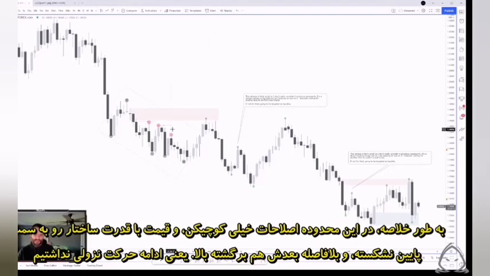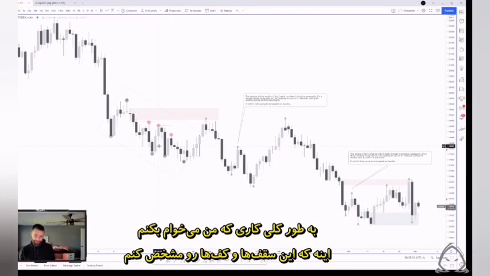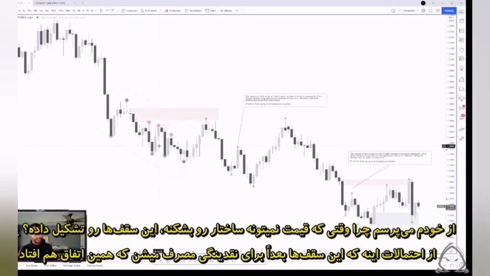But in this case, the retraces are pretty small. We're struggling to break structure to the downside. We break it and then we immediately shoot back up. We're not continuing to the downside in a nice trending manner. So basically what I'd like to do is map out those highs and map out the lows. I'm still aware of them, I'm still watching them, and I'm asking myself, why are these highs being created when we're still in a downtrend and we're failing to break below tangibly these previous lows?